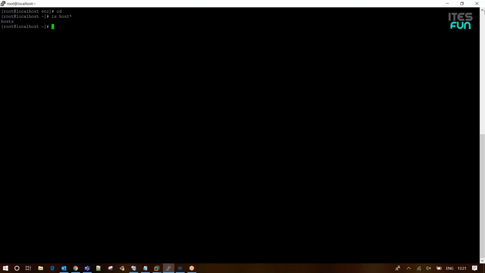Let me go to another directory like etc, as I know there are a lot of files available. Again, ls host star. Now you can see we have listed here 3 files, all files starting with host followed by anything.